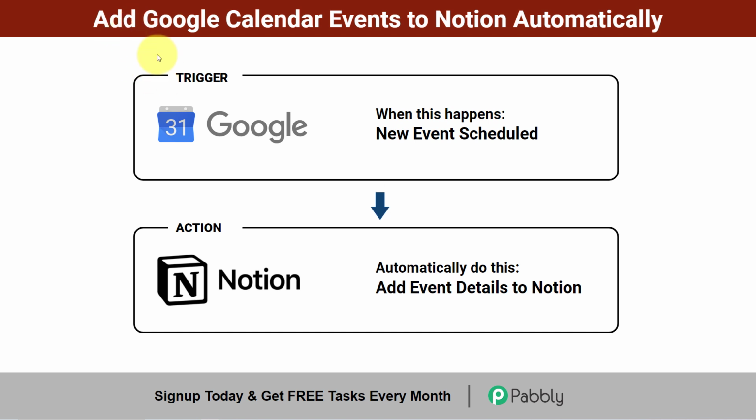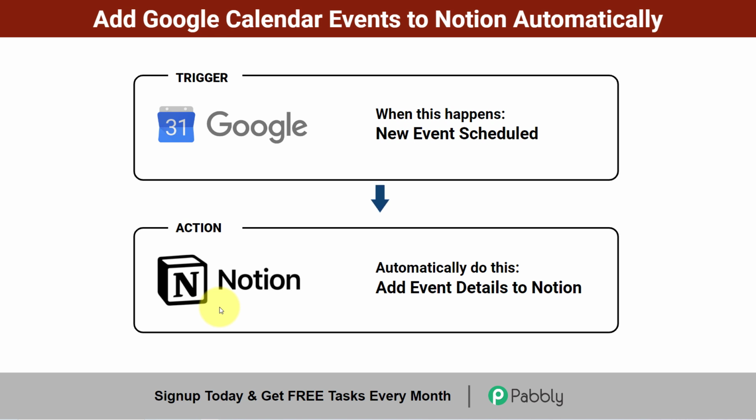In this video, I will show you how to add Google Calendar events to Notion automatically. So whenever you schedule any event in your Google Calendar, the details of that event will be added automatically to Notion. In this way, you and your team can keep a track record of all the Google Calendar events directly from Notion.